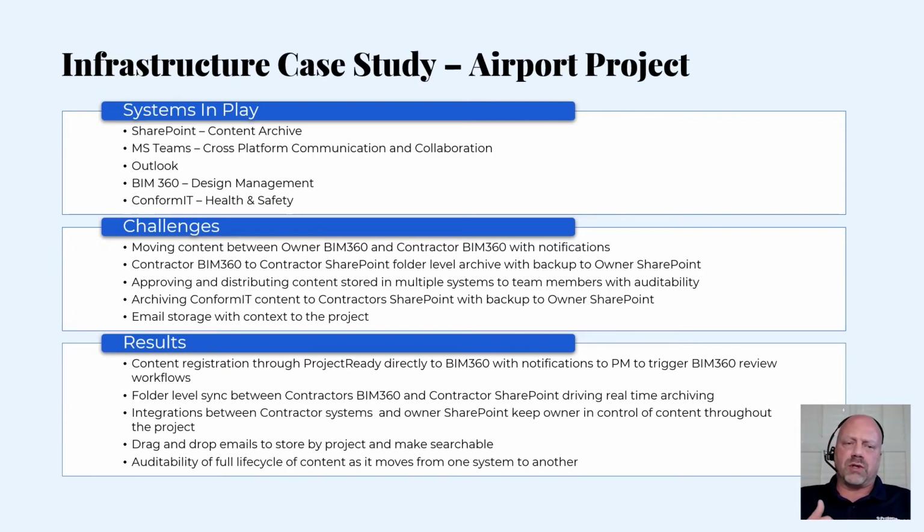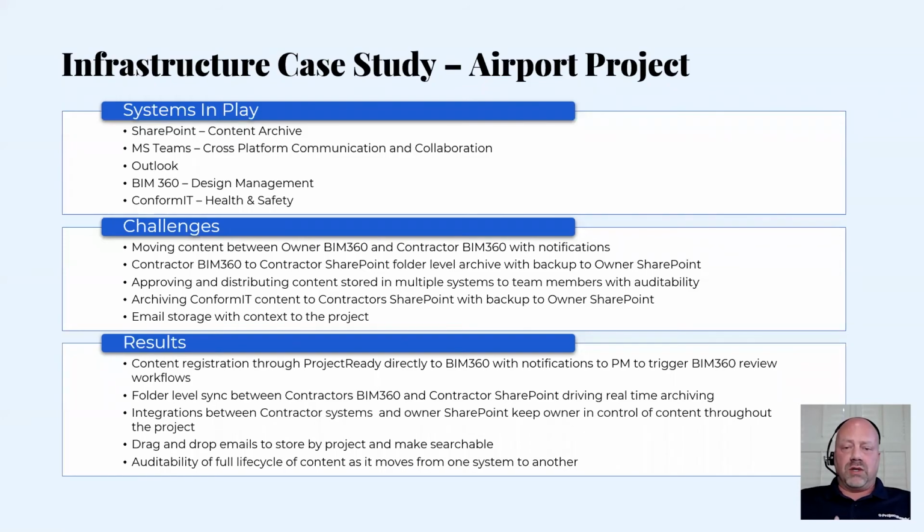Then once we got that moving, we were able to actually get a folder level sync between the contractor's BIM 360 and the contractor's SharePoint, which allowed for real-time archive. No human interaction necessary. It would drop it off there into SharePoint, which allowed them to do a number of other things.